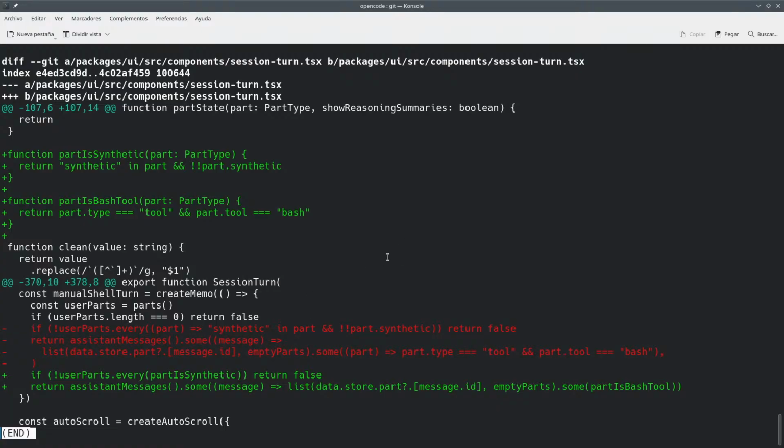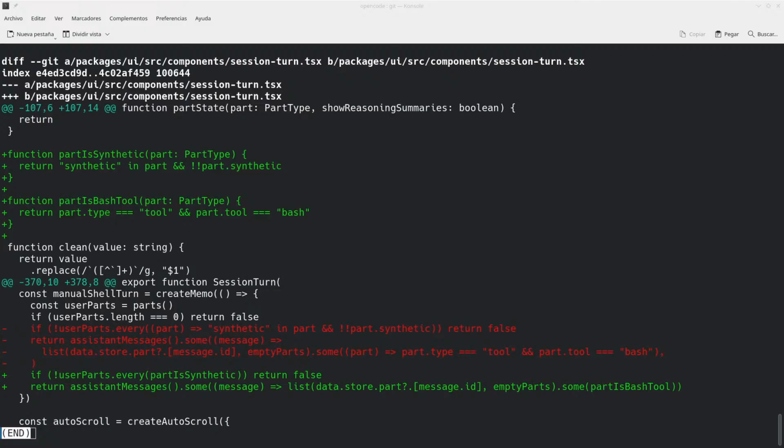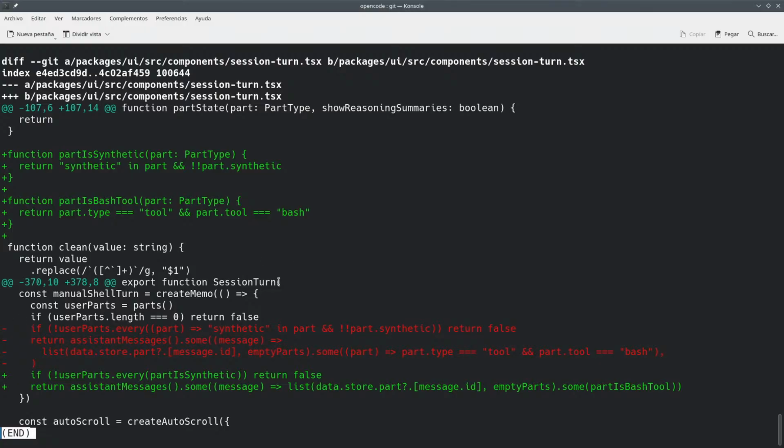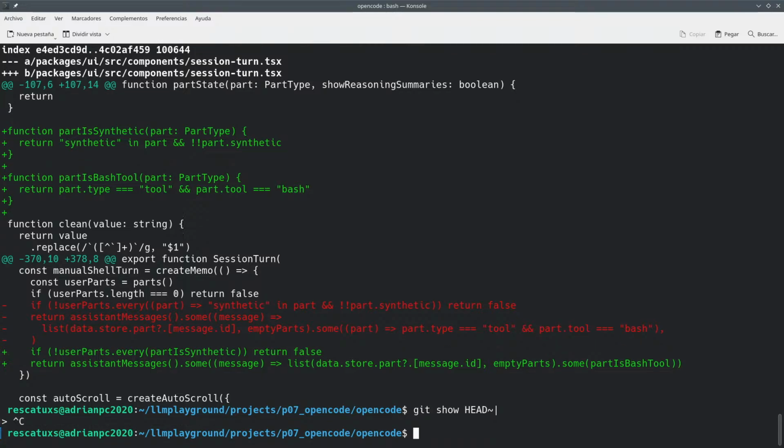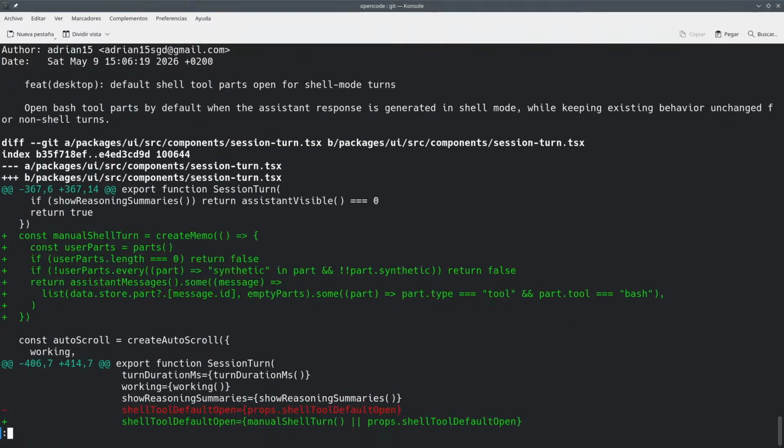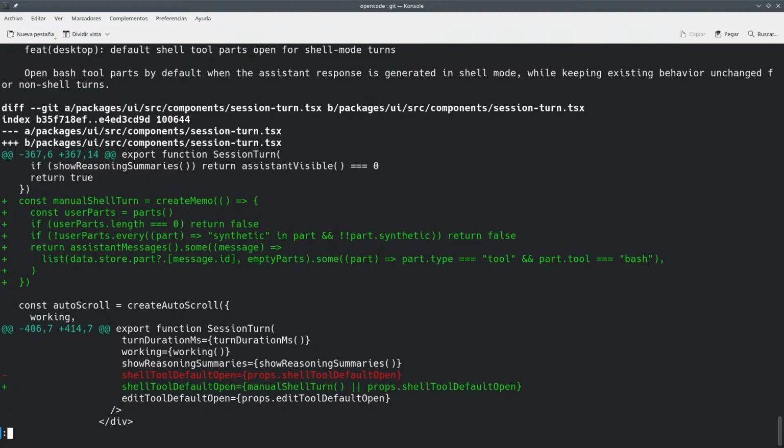Okay, I don't think it's doing that at all. Session turn. Sure, I want to. Show chat? Damn it. Number one, tool. It's not doing that.